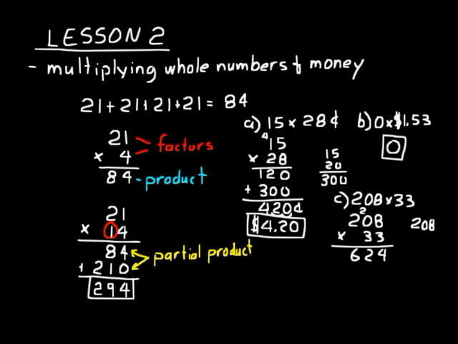And remember, one thing you can do on problems like this is leave that trailing 0 over to the right side, and you just add that later. And so we'll do 208 times 3, so that's 6,240. We just added a 0 there. And so let's put that over here. And now let's add those two partial products together. 4, 6, 8, 6. 6,864 is our answer. Now let's talk about dividing whole numbers in money.